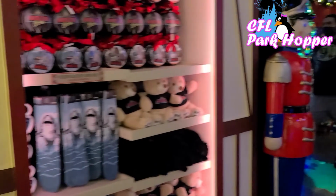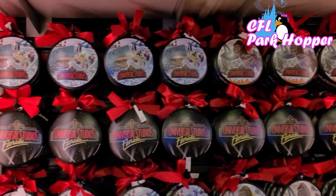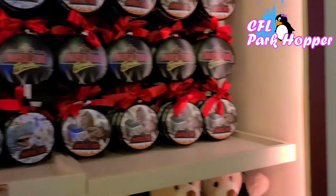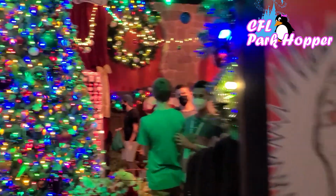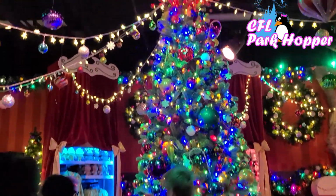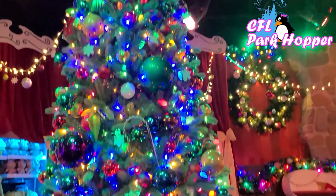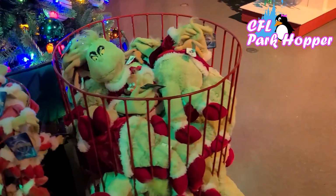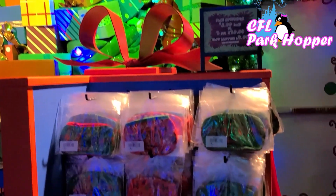The old school themes for Universal Studios are really in this year because this is the 30th anniversary of Universal Studios. It was in June. They celebrated their 30th birthday of this park here in Florida. So they have a lot of the old retro rides and stuff on their shirts and different things for sale. Masks. Pretty. Look at this tree. It's cute. Got some Grinch stuff for sale. They have masks for sale. They even have Universal Christmas masks this year.